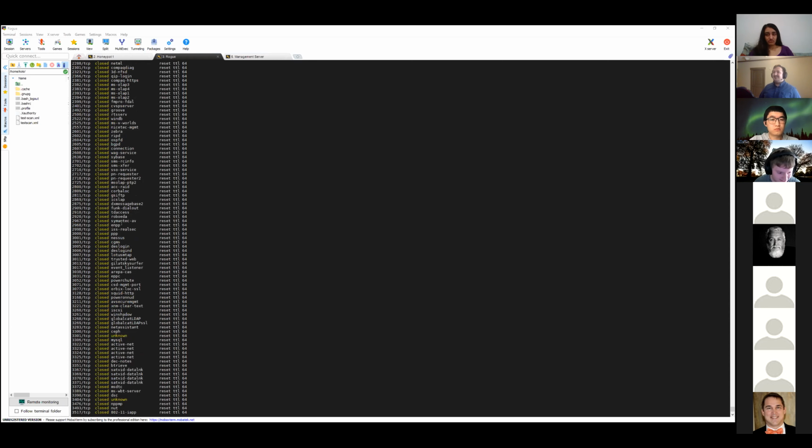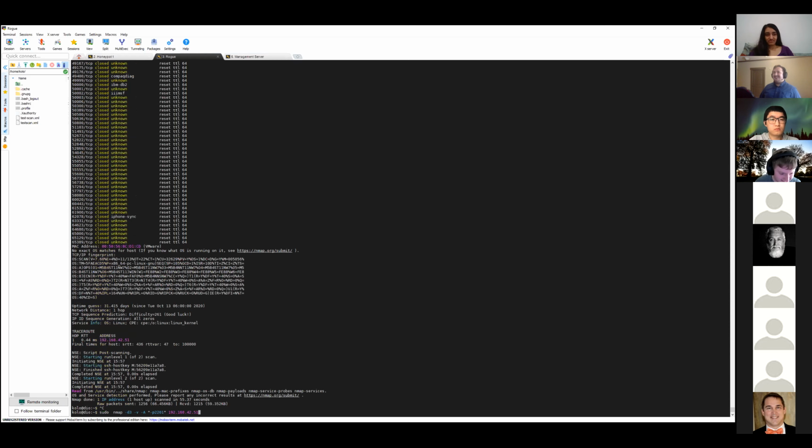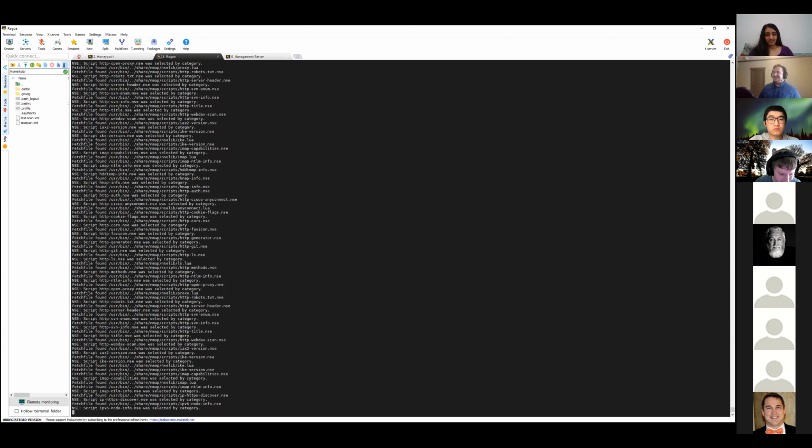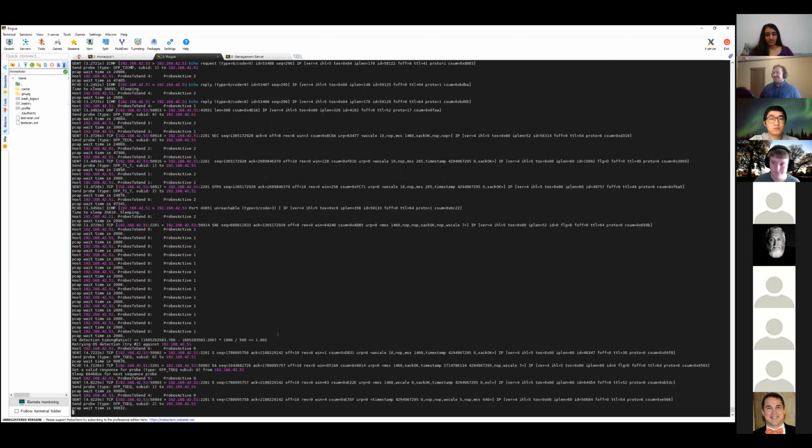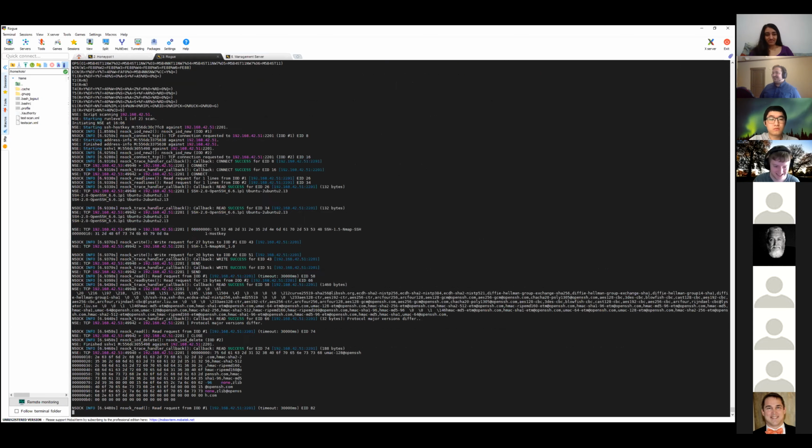Interesting. Gotta love Nmap, not scanning a port. Yeah, hold on. I can do that one. We have been having a problem where Nmap just decides to not scan a port, even when you tell it to scan all ports. So I can run it on that port specifically, and I can just show what's happening right now.